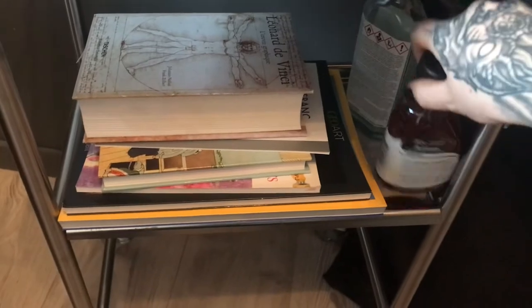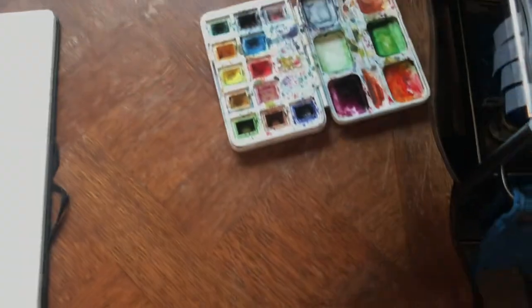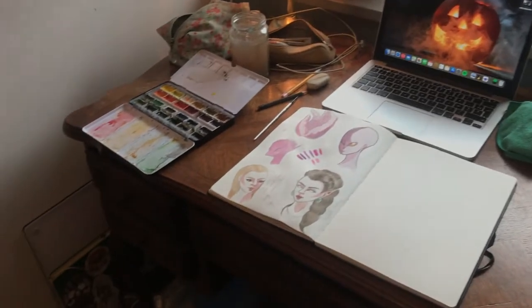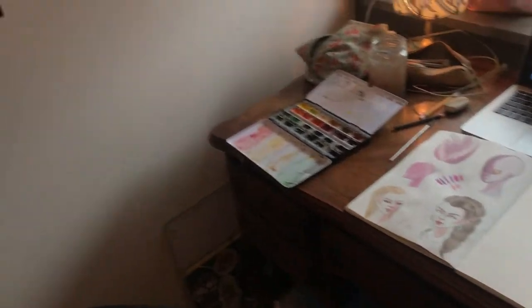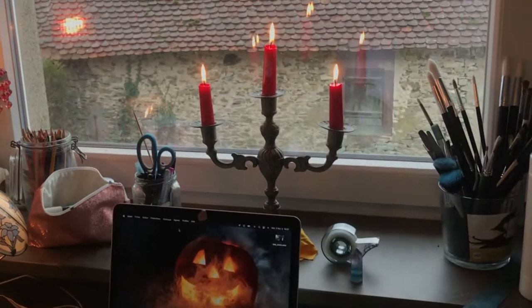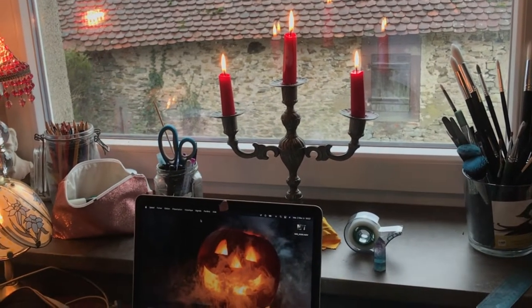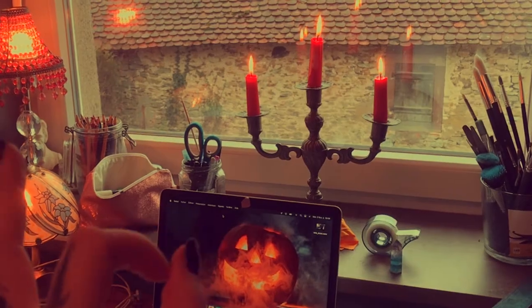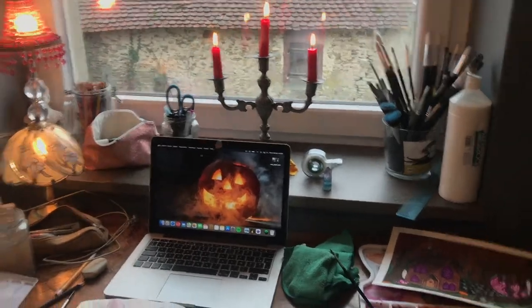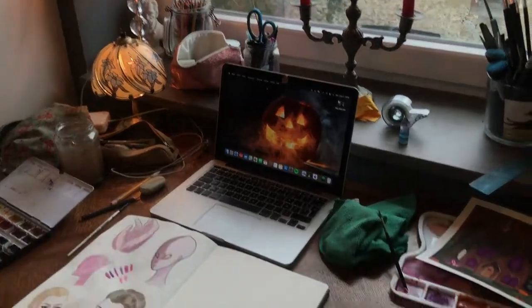Here I have some art books and mediums for oils that you can just take out when needed. I was actually in the middle of drawing — I didn't want to make this look a hundred percent perfect, so I kept it as-is, more realistic. I only lit the candles to make it look a bit more polished, though I rarely light them for safety reasons.